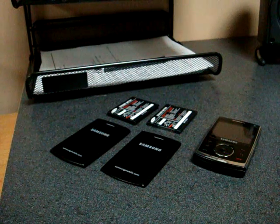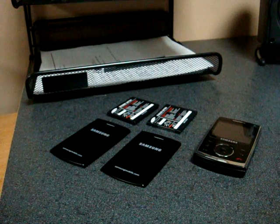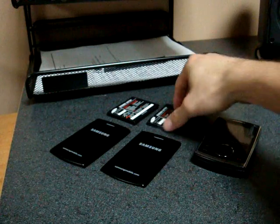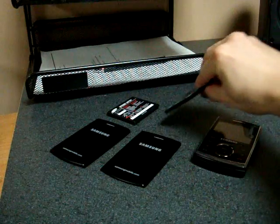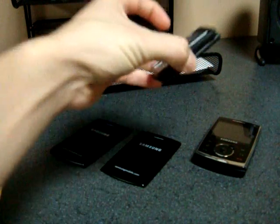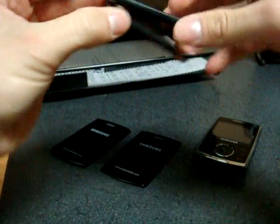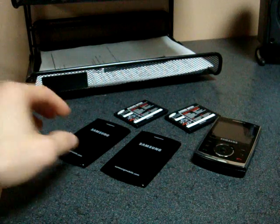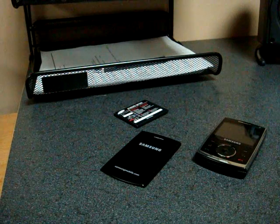Now, if you watched the unboxing video, you may have noticed that the device came with 2 batteries, and I was wondering why. Well, one is the standard battery, and one is the extended battery. The standard battery, which is very thin, I should add, take a look at this, very thin, is 850 milliamp hours, whereas the extended battery, which is not much thicker, is about 1500 milliamp hours. Now, if only Samsung would get good at optimizing battery life, they wouldn't have to include 2 batteries, but until they do, we have an extended battery to use.